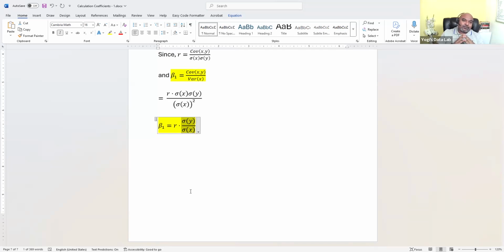Now what we are going to do is look at what happens when we solve using this method of covariance divided by variance and try to calculate beta 0 and beta 1, and then try solving it using Sklearn. What is the difference that we get? So let us look at that.